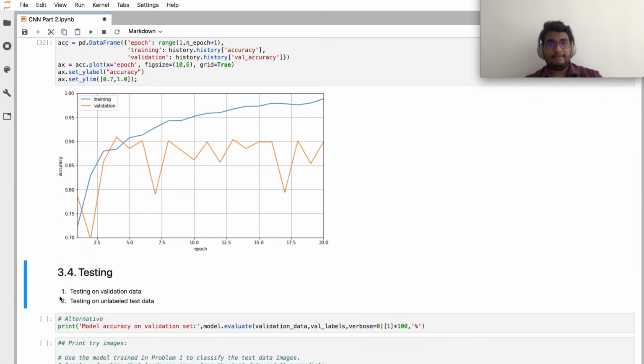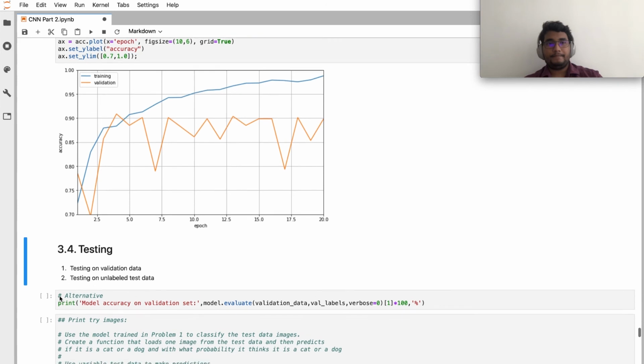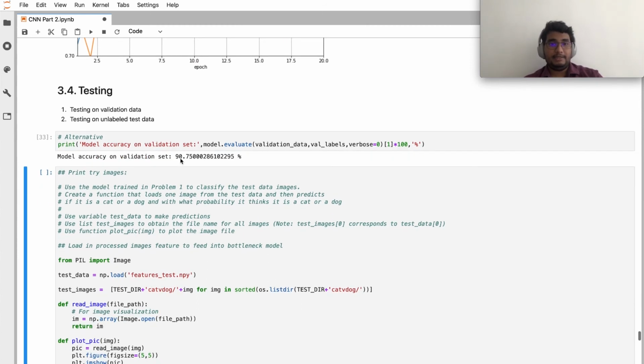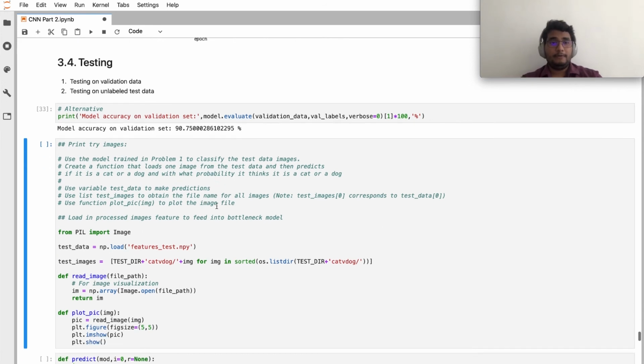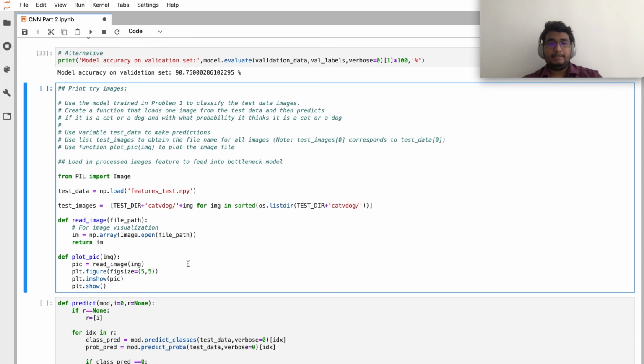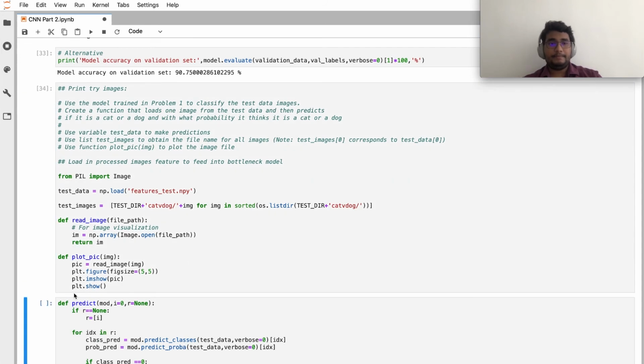This is the graph. Let's test it on the validation dataset and check the accuracy. This is 90 compared to the previous 70 and 74, around 74. Now let's look at some output.